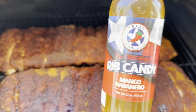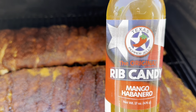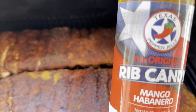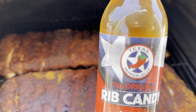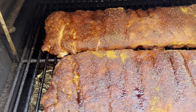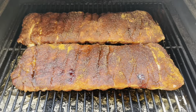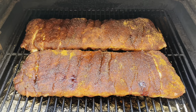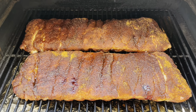Like I said, they have a ton of different flavors, like cherry, pomegranate, habanero, peach habanero, apple habanero. This mango habanero is what we typically like. I don't normally sauce my ribs with barbecue sauce or anything like that, just because, I don't know, my wife doesn't really care for it, but she does love that rib candy on them.